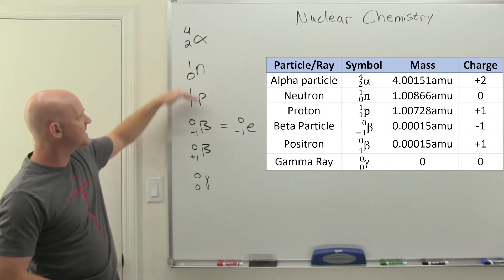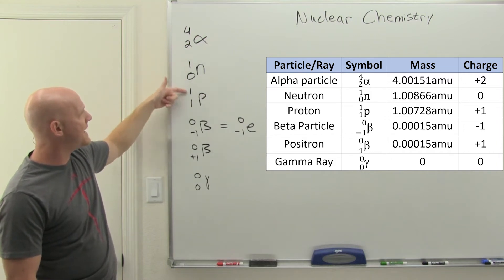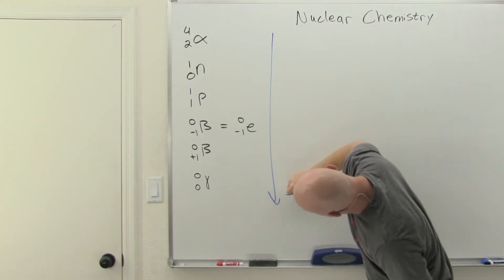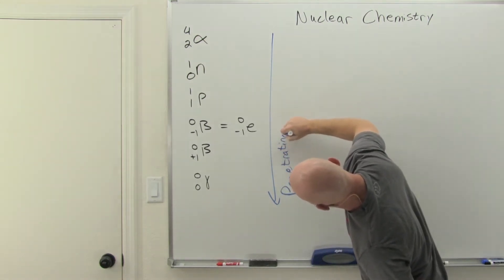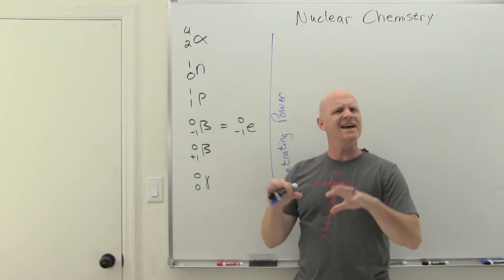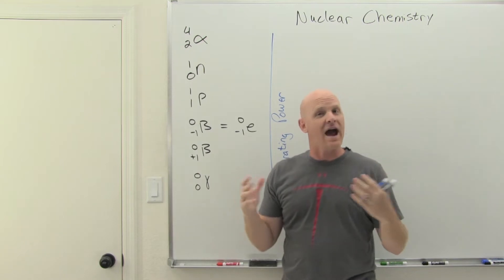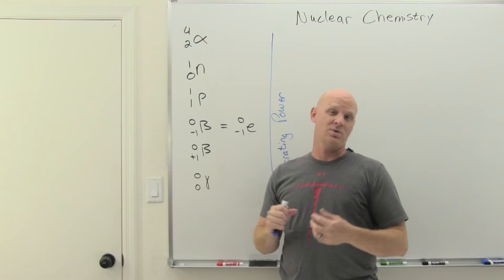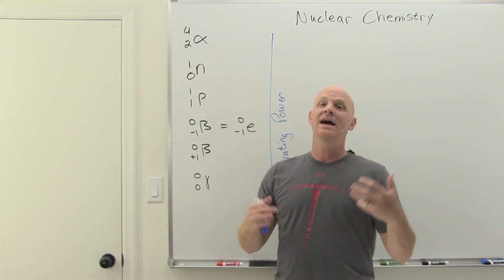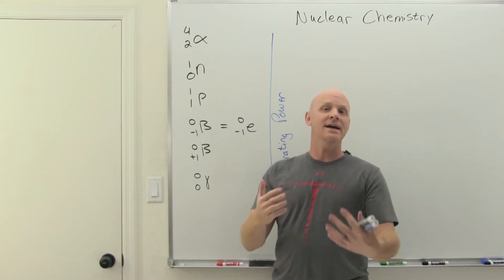One thing you should note - I've organized these in such a way that they have increasing mass as you go up. Notice the neutron is just slightly heavier than a proton. They both round to a whole number of one for the mass number, but the neutron is just slightly heavier. It turns out you're going to see a correspondence in the opposite direction that we call penetrating power. You can think of these particles by size. Think of having a volleyball net and trying to throw a volleyball through the net. The holes are this big and a volleyball is this big, so it's not going to happen. But if you make the ball smaller and smaller, instead of a volleyball, let's go to a softball. Now a softball might be able to squeeze through if you throw it hard enough, but still maybe not.